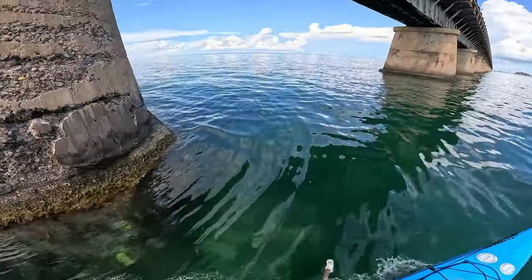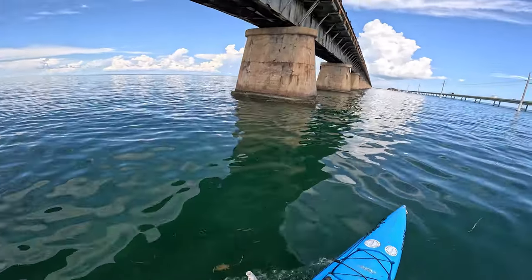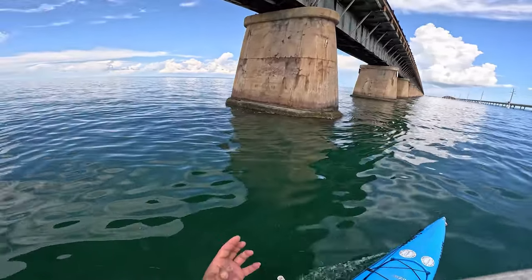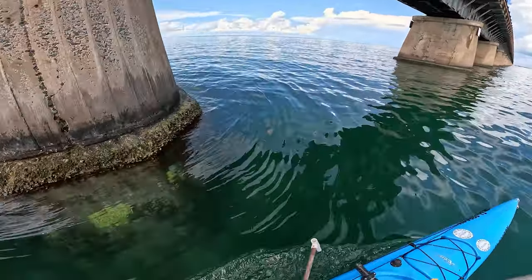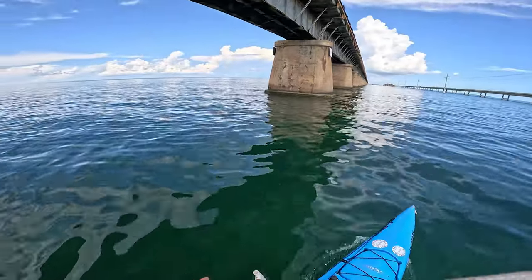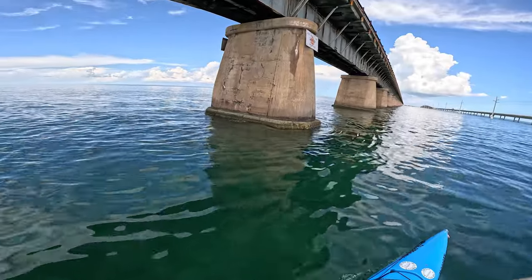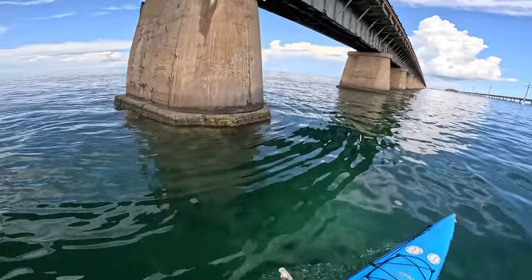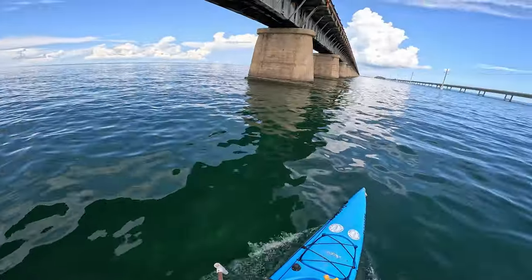The other thing I'm doing is looking at the bottom here to see if I can see any schools of fish. Regardless of size, if I see a big school, it doesn't matter what, that's just gonna be a spot that attracts life. A little bit of stuff down there.